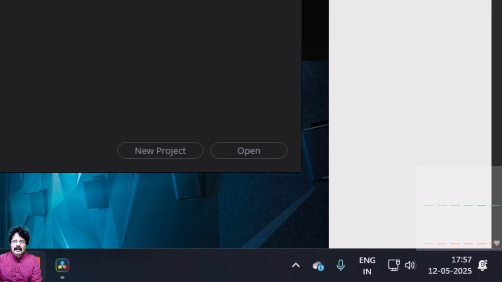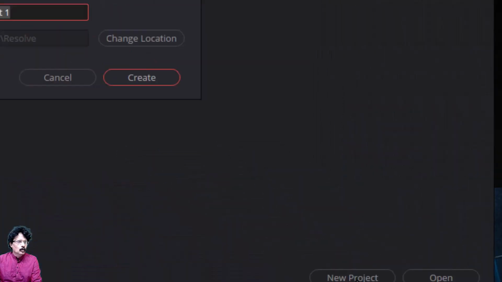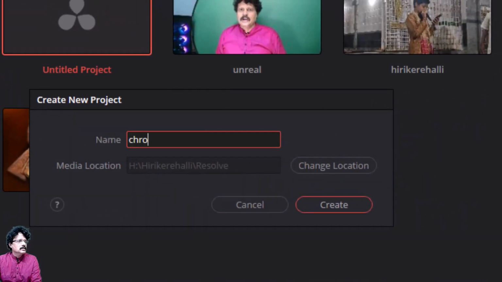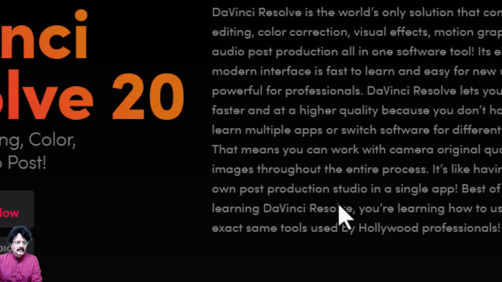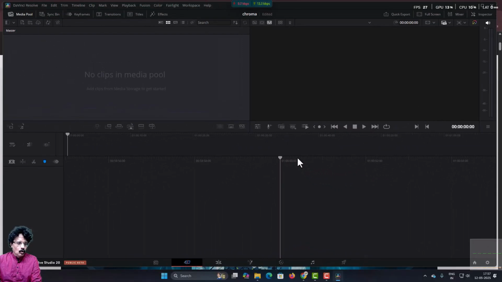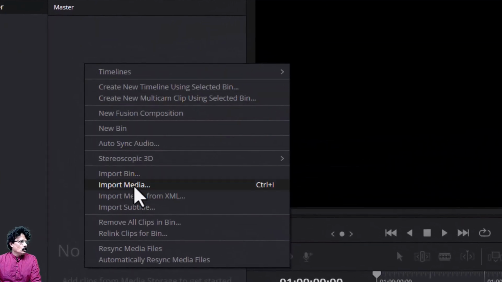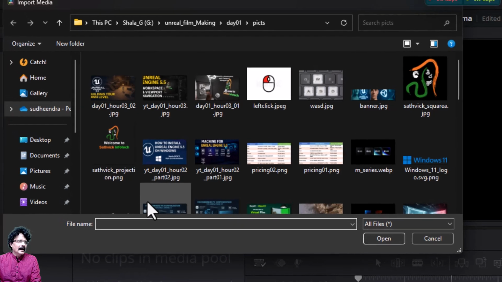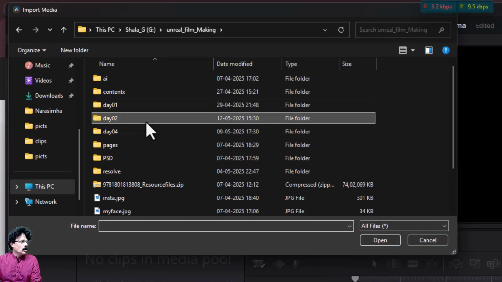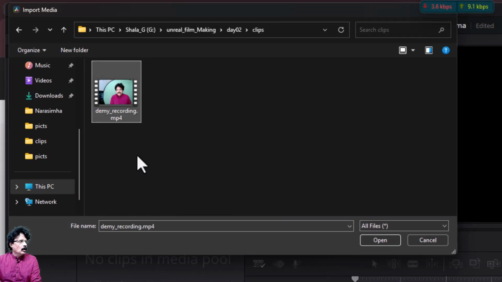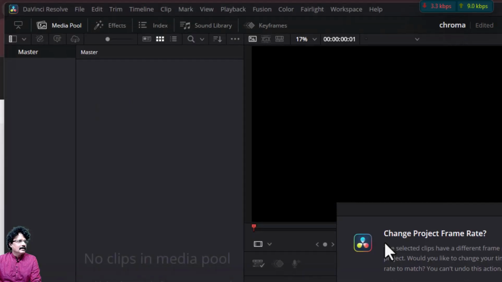And now in this screen I am going to create a new project. I am going to call this Chroma, as I am going to key it. So in this Chroma project I will come into the edit mode, and in the master window here I will right click and choose import media, and come to the folder where I downloaded my demo_recording.mp4 file and click open.